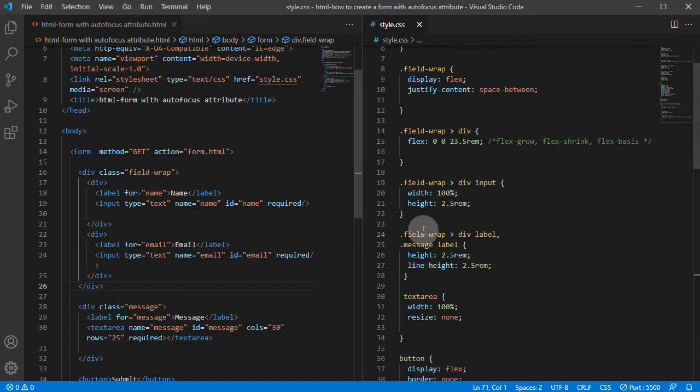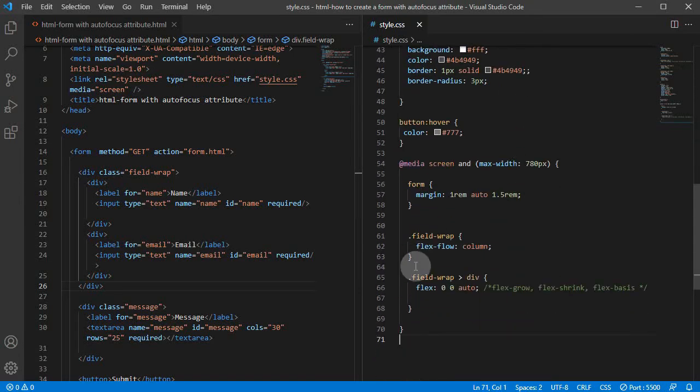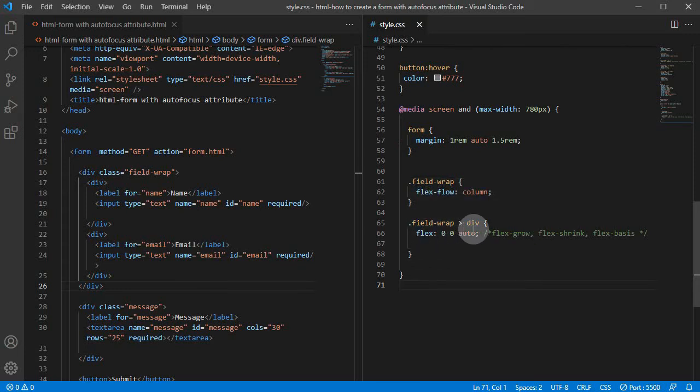So it's from left to right, the main axis, and then when we change it to flex flow column, it becomes from top to bottom, the main axis changes. Okay, and then the next one, we target the divs within the Fieldwrap. So we make it auto. So flex grow, flex shrink, flex basis, and then auto. It's a default, I think. We're gonna double check.